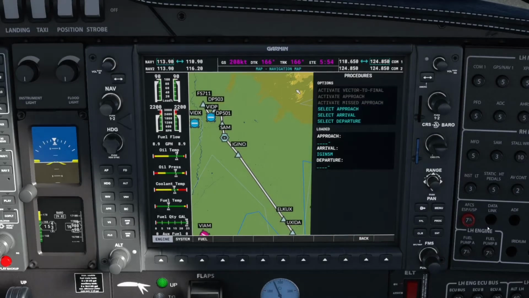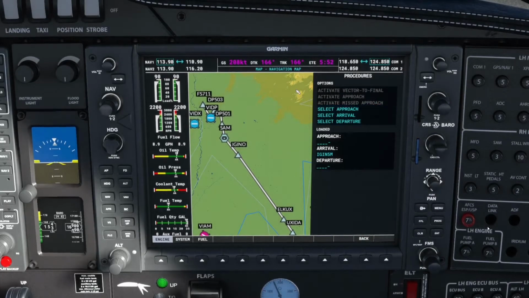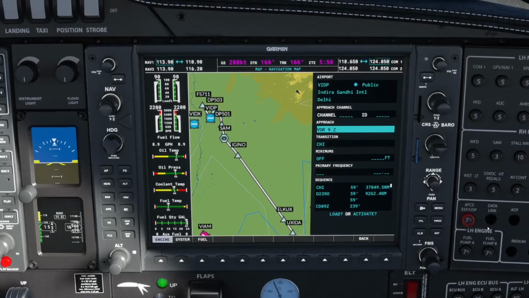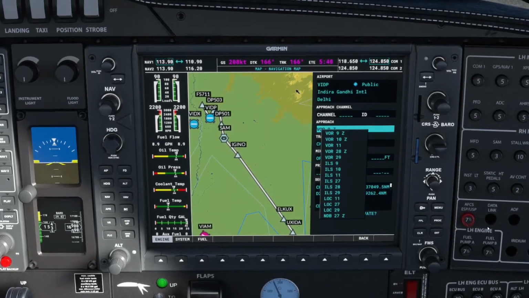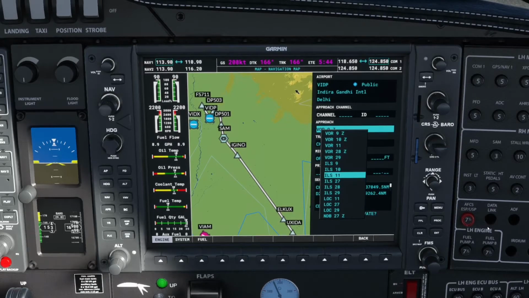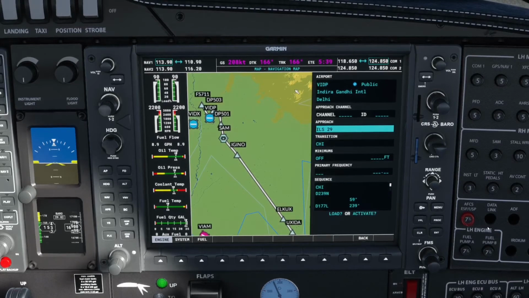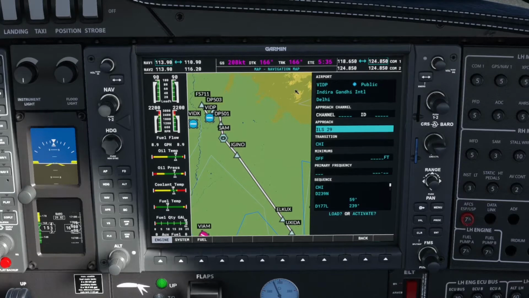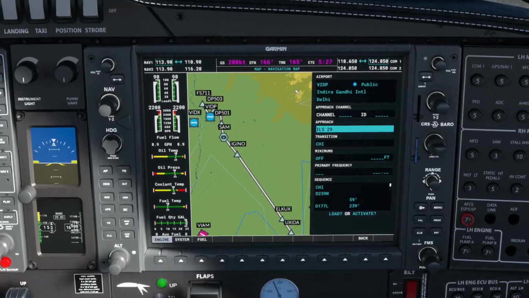So if we go back to procedures, select approach, and here we will cursor down to the ILS-29 and enter, and for that the transition is going to be IDGM.